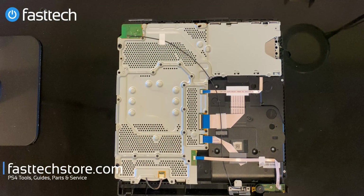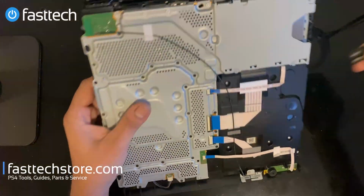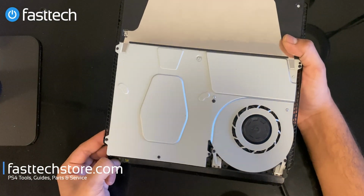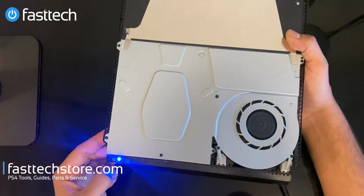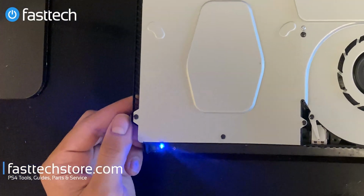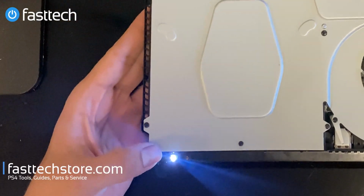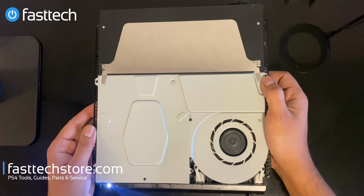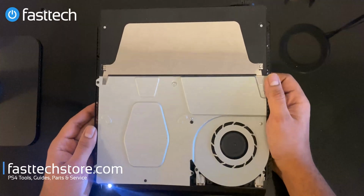Now, before we close everything back up, we wanna test this thing. We wanna make sure it works. So we're gonna plug it in like that. And we're gonna turn it on. And boom, it looks like it works. And boom, you got white light. So that means the console is functioning as it should. So I would say this is a successful repair.